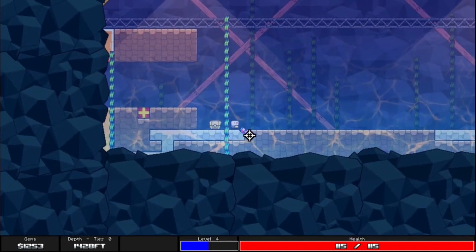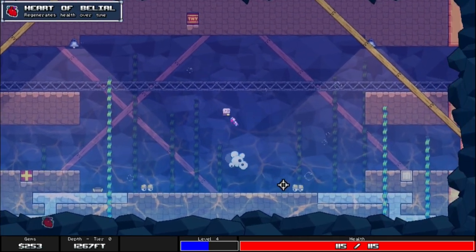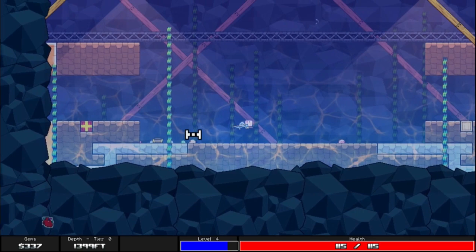Now, I have got enough cash to open this chest. So I'll open that, and the first item I get is a Heart of Lyle, which regenerates health over time, about 1 HP every few seconds. And again, if I get another one of those hearts, then it will regenerate even faster, and stuff like that.